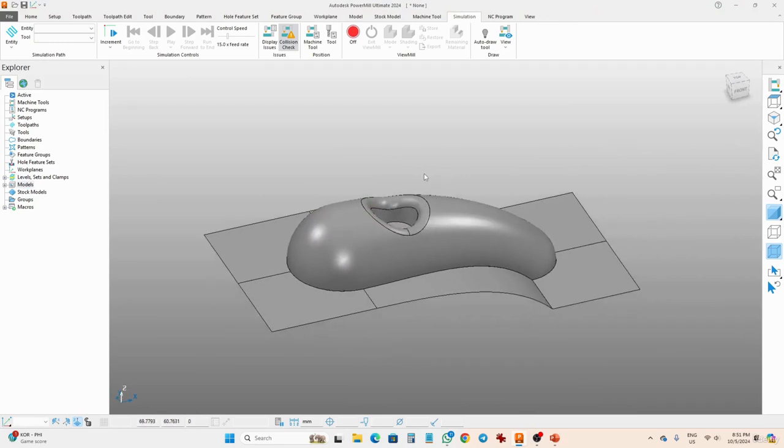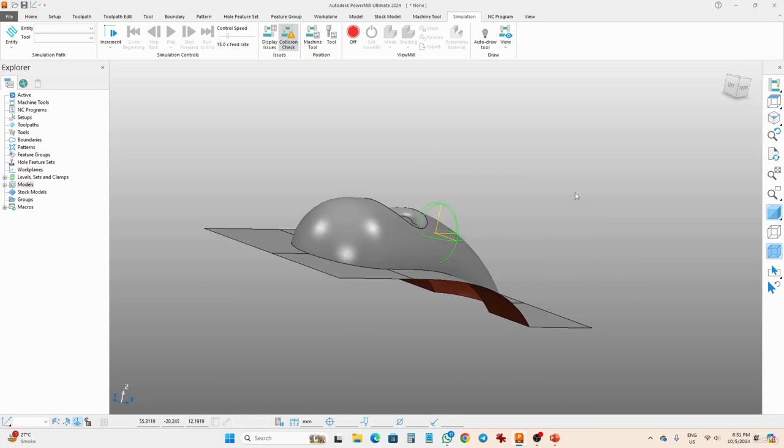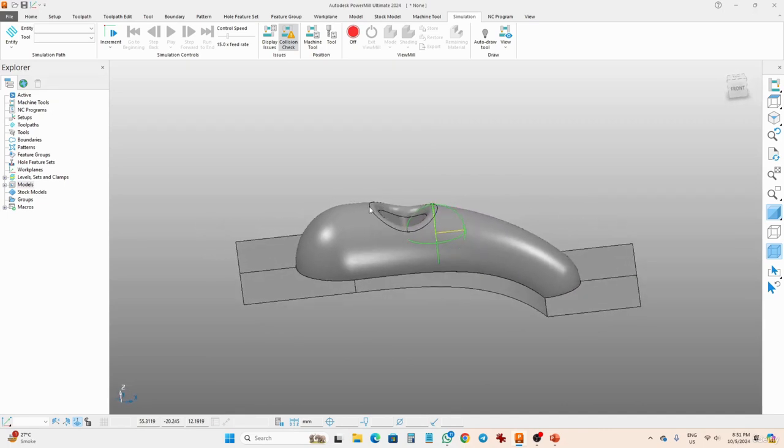We are going to create some toolpaths so that we can check our simulation and find out where the errors, gouges and collisions occur. After removing the collisions and these issues, our program will be ready to send for machining.